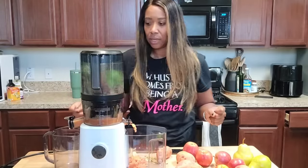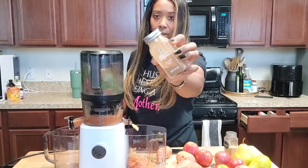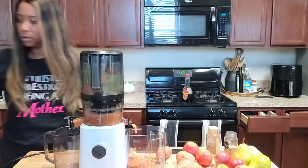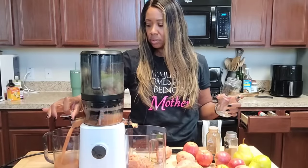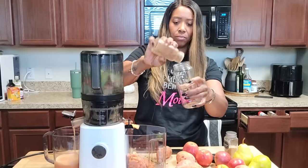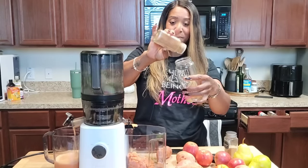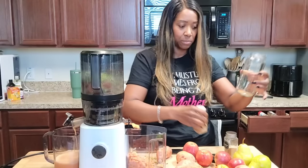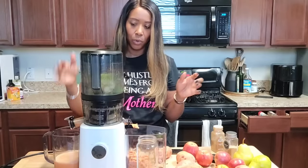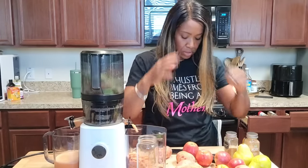So far we have everything in here for our one drink. I have a pumpkin spice — this one is from Simply Organic — and I'm going to sprinkle it into a jar before we even get the juice going. Go ahead and release some of this juice — that looks amazing! I'm just going to tap a little bit in; I'd say about a fourth of a teaspoon, to your taste buds. I love pumpkin spice, so I'm going to let this thing go and get everything out.